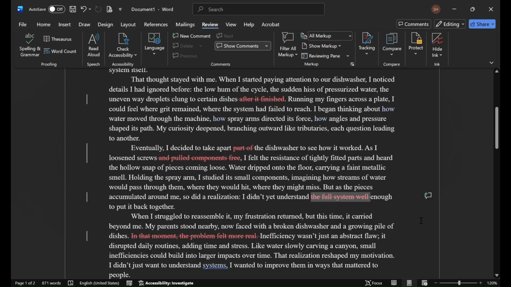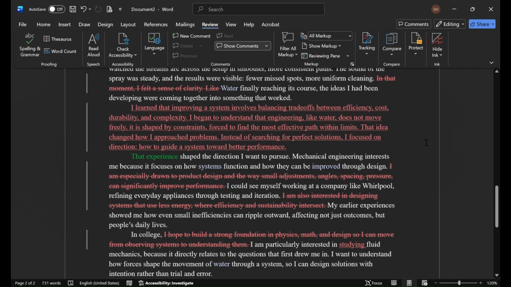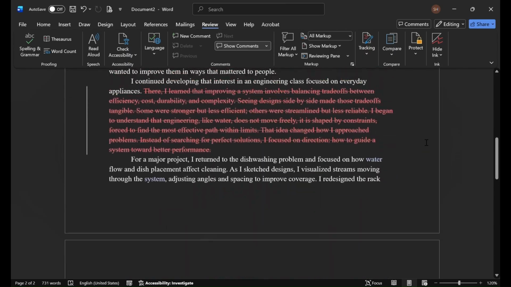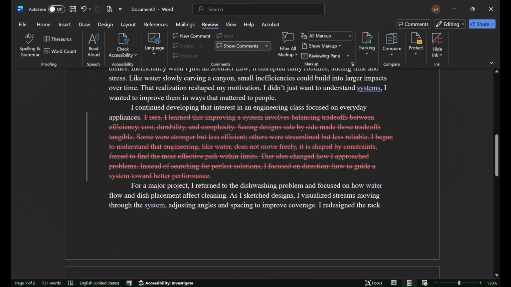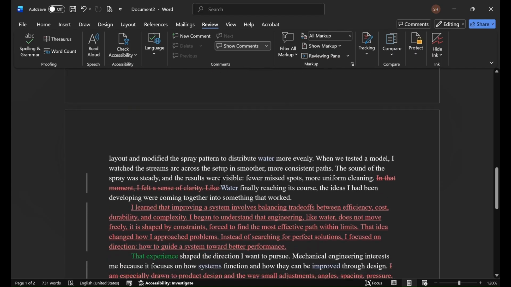So let's just go ahead and go to the next draft, because in this first pass through, it was basically me just getting a better sense of things. So we'll go to the next pass of editing that I made here. The biggest change I made was in this section here. So it looks like I deleted this whole section, but I actually just cut it there and put it afterwards.